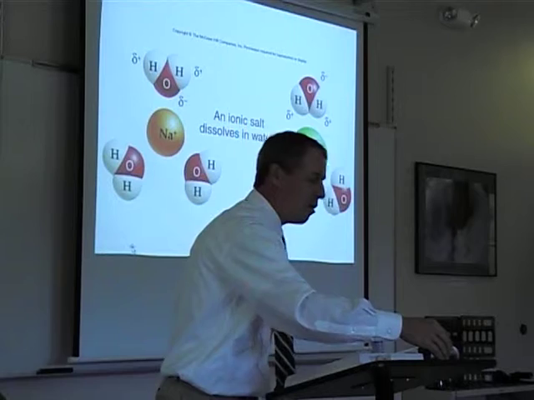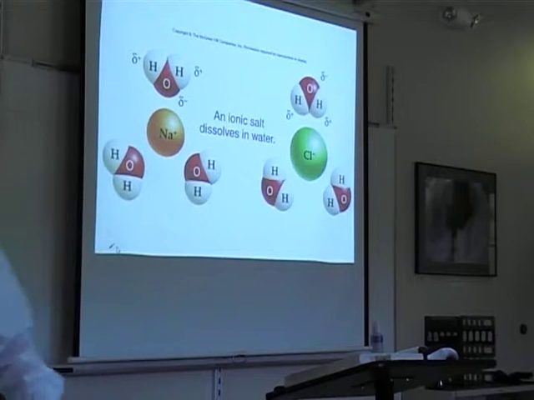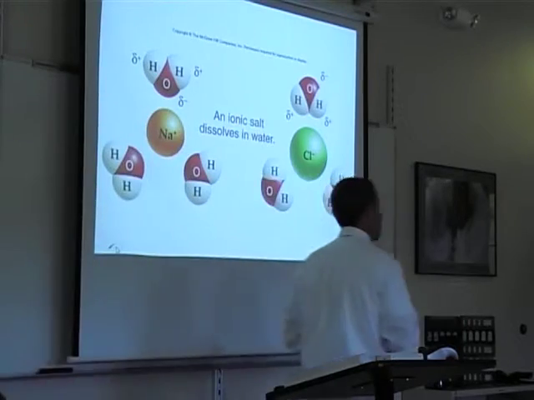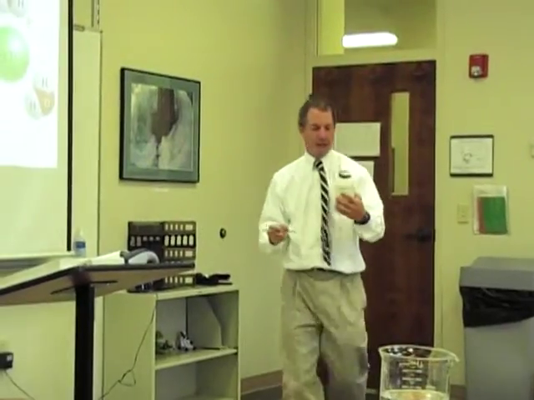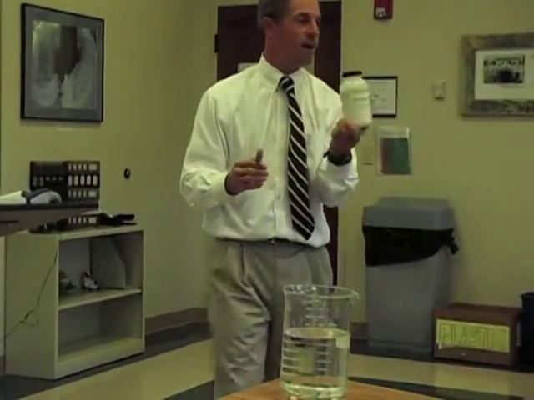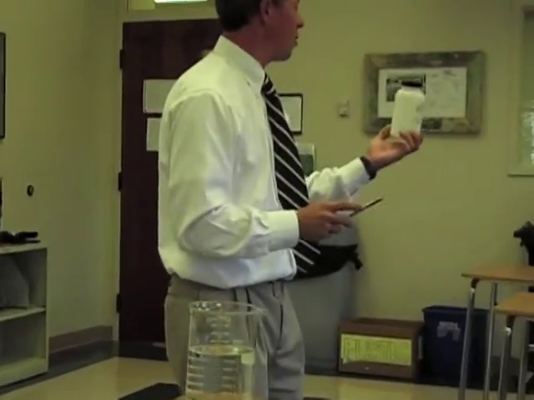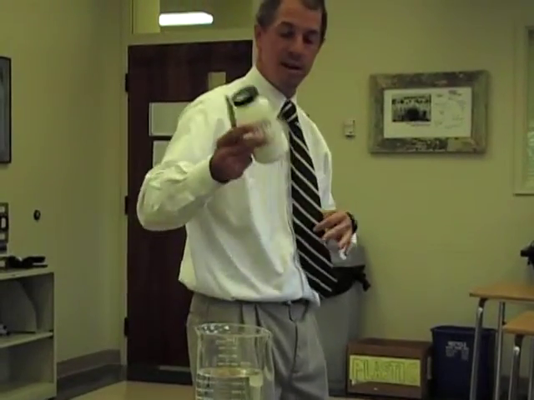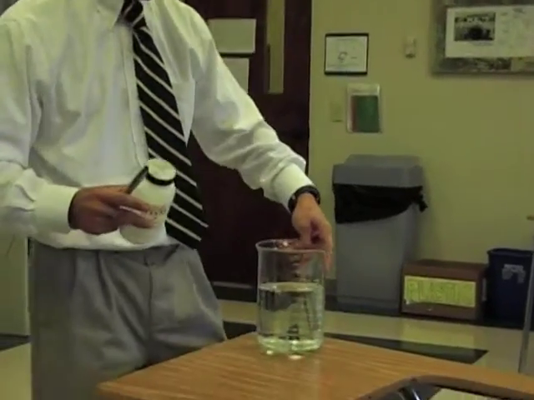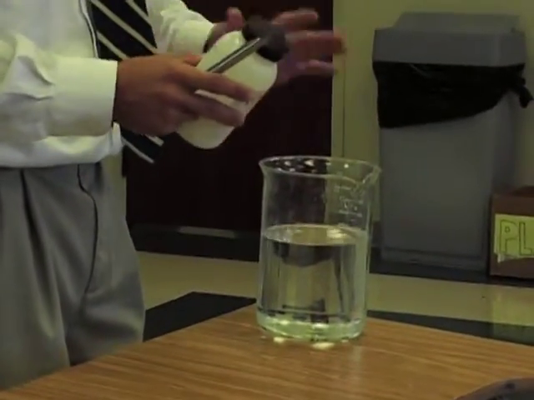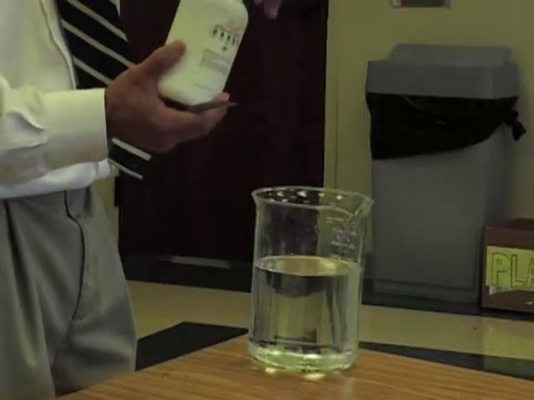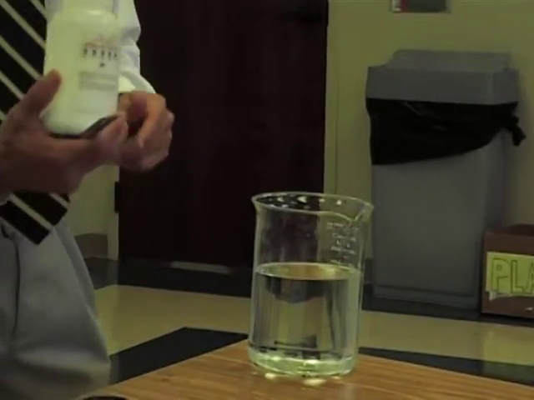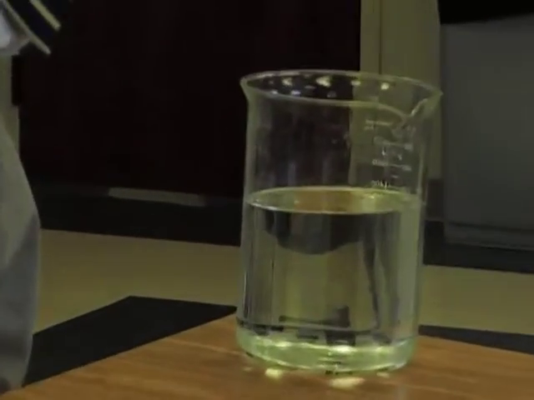Okay. Water is a good solvent. That's another property that comes with hydrogen bonding. The lights again so you can see. Here I have some sodium chloride. What's the formula for sodium chloride? NaCl. NaCl, very good. And what I'm going to do is get some of it in this water, and it's going to dissolve. So I'm going to take my spatula here.